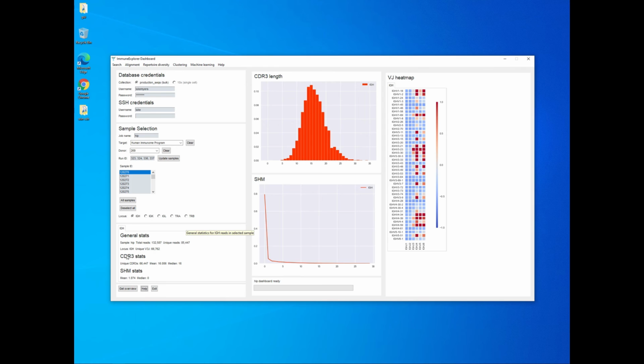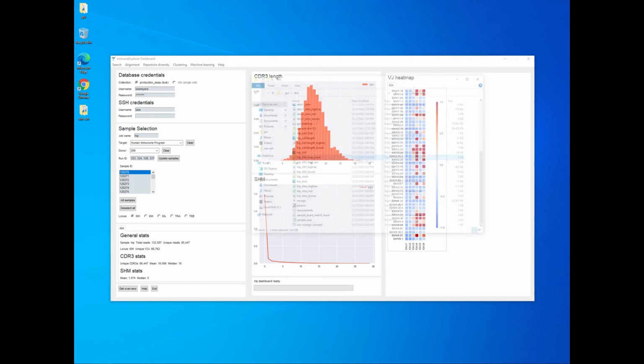We've got the locus here. So if I were to toggle through the various loci, we would not see new statistics here, but instead that would be clear. It's just another way to verify that you're looking at the thing that you're expecting to see. And we've got here as well unique V3J clonotypes, as well as some summary statistics based on the data that you're seeing here, both in these plots and in the CSV files that are returned to you.